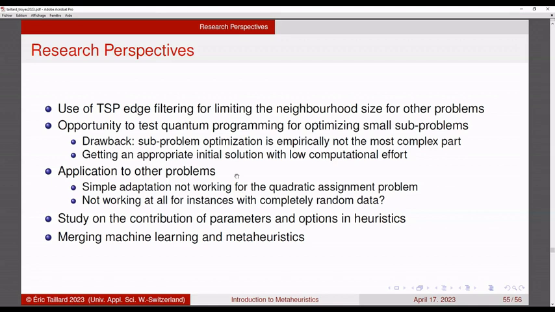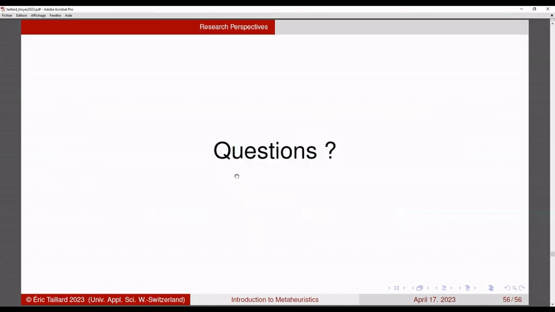And finally, perhaps a good research perspective is to try to merge all this idea of machine learning with metaheuristics, because I think there is a lot of work to do there. Okay, I'm at the end of the talk, so if you have some questions, please.